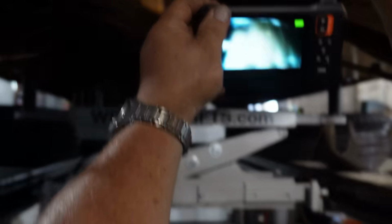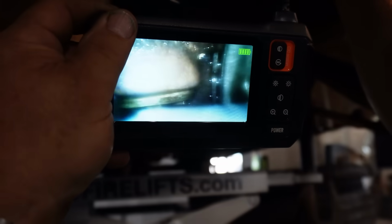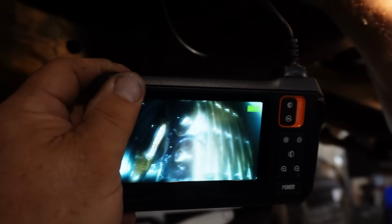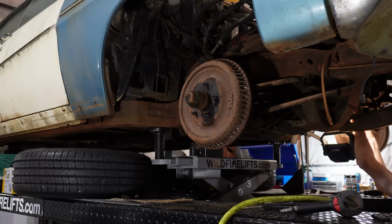Okay. So we thought we'd take this opportunity to stick the bore scope in the fuel pump opening here and just see how clean everything looks in the engine. That's the timing gear right there. Let's go a little further, see if we can see. Oh, look how clean everything is in here. Oh man, that's nice. Chain looks nice and clean right there. See if I can get the edge of it there. Look at that. Nice.